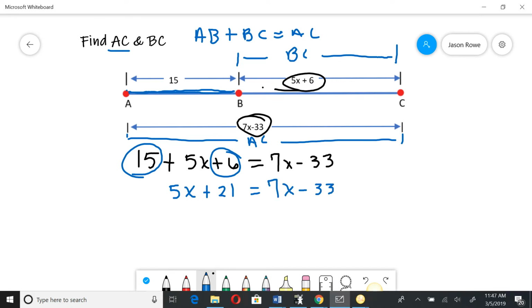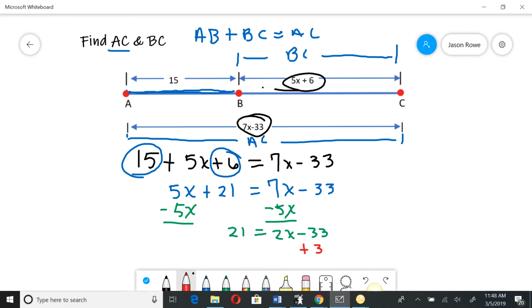So now the next thing I need to do is to get the variables to one side using addition or subtraction. Now, go back and review your algebra rules if you don't remember all this. So I'm going to subtract 5x from each side. Now, why did I subtract 5x? That's just my general rule. I like to get rid of the smallest thing from whichever side it's on and move it to the side where the larger thing is. 5x is smaller than 7x. So that gives me 2x minus 33 equals 21.